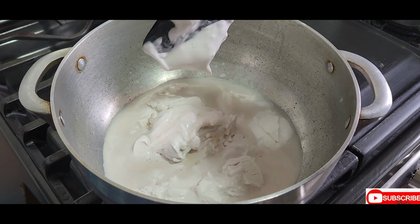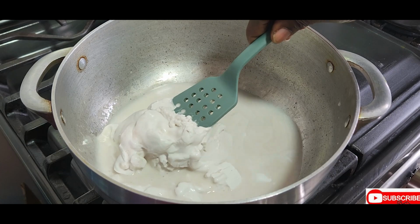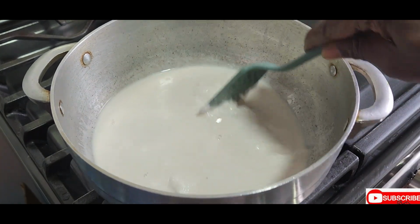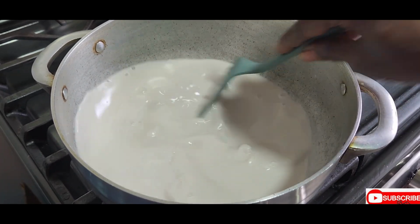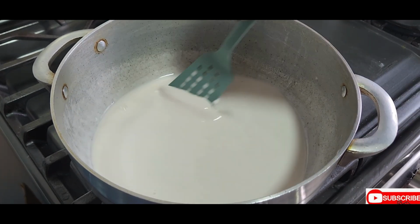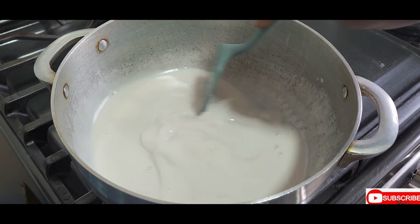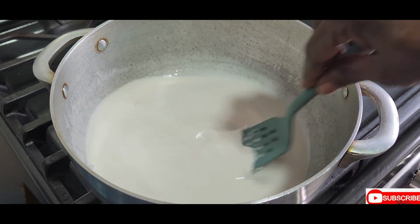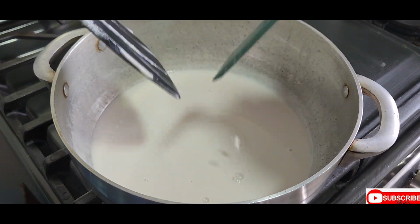So we're making 100% coconut oil today. You see all of this already melting up in the pot. If you want more coconut oil, you can always use more coconut. But I'm not making a lot of coconut oil. I'm just doing this for the video, just to show you how to make natural coconut oil from the coconut. And you see it's still white. So stay tuned as I walk you through this video.